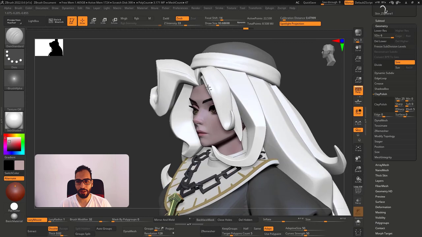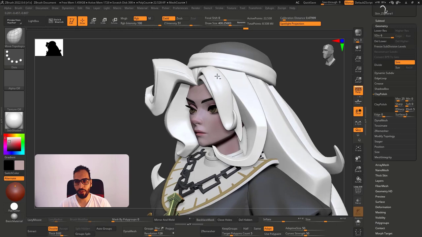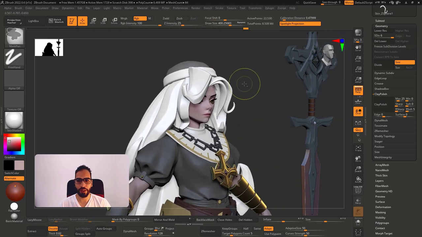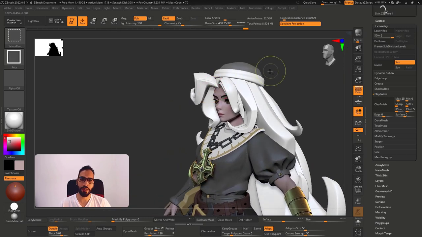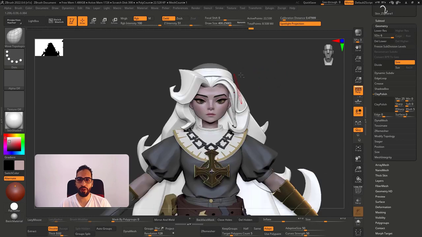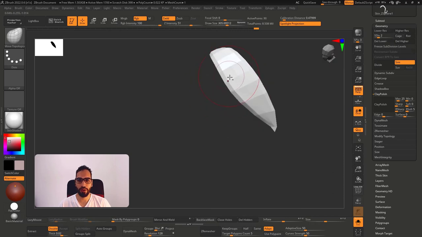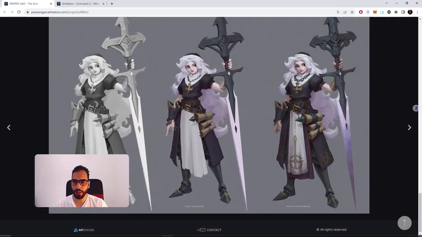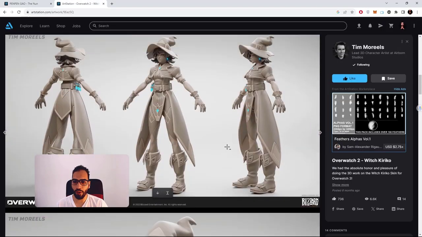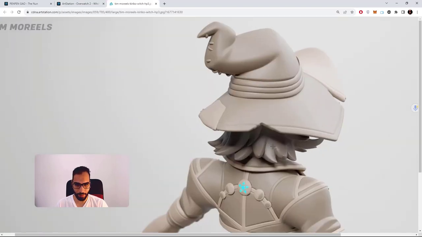So here it's a good journey, and maybe this guy here I can use the move and try to check these little tweaks. Yeah. So the cool part is that I can work on the low resolution, then the high resolution. And just to show you, let me find here. Here I'm gonna show you the Kiriko. So look this hair here, how you can see this is the same idea.